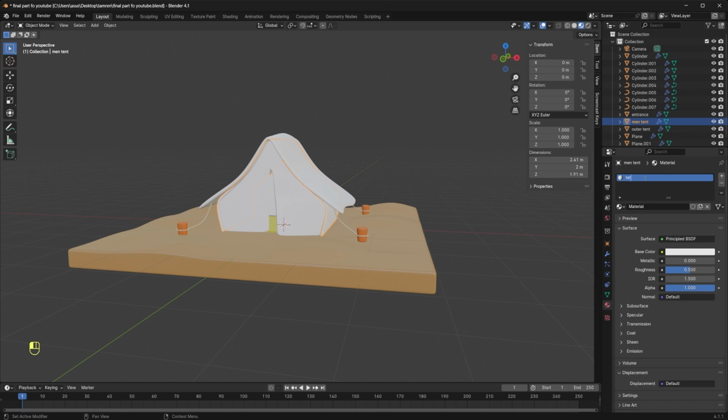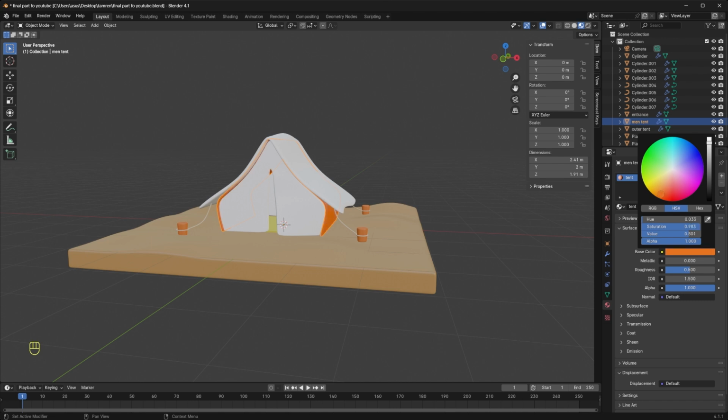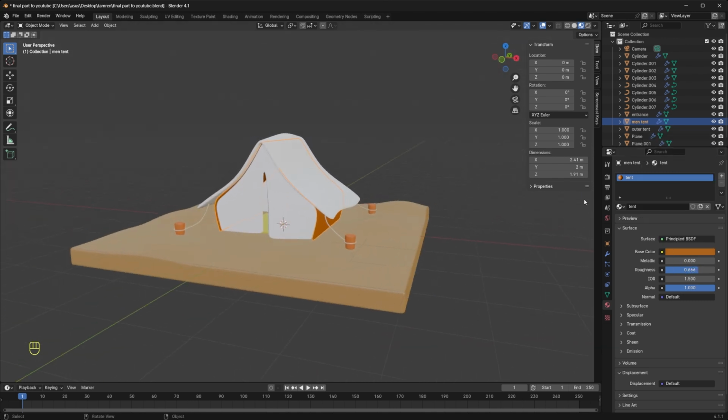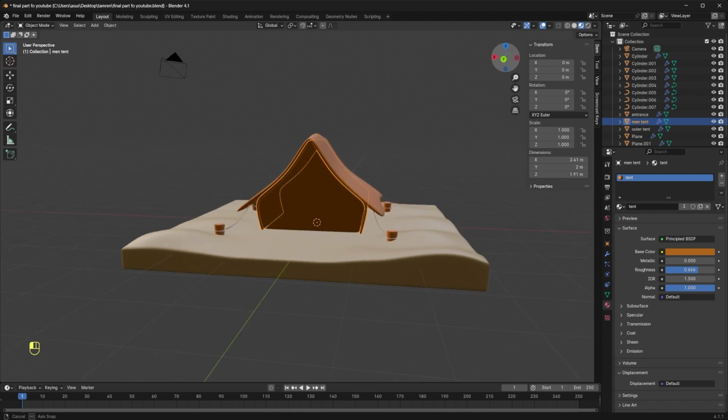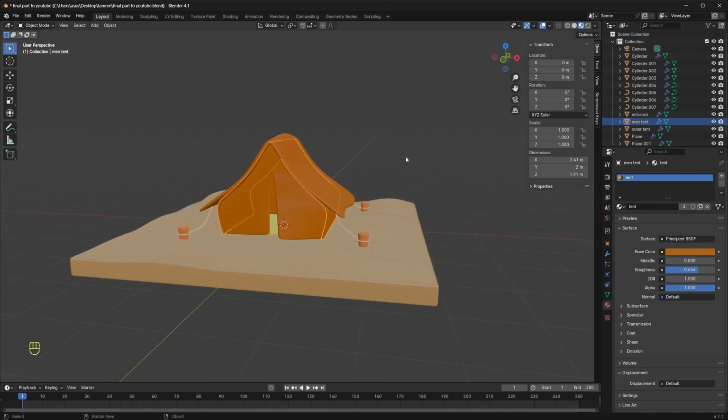By double clicking, rename this tent. I would love to give some material like this with this much roughness. This is our tent, as you see.